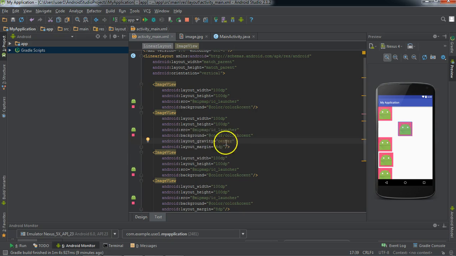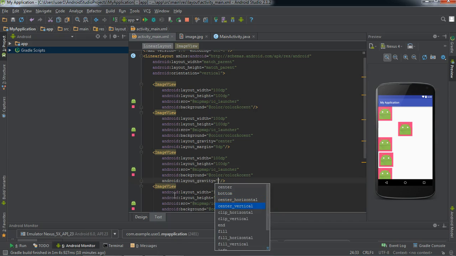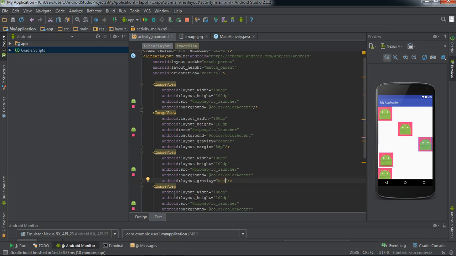So as soon as we define the value as center for layout_gravity, the view has moved to the center. So if we apply the same gravity property to the third view here, let's give it a value as end. So the view has shifted right till the end.